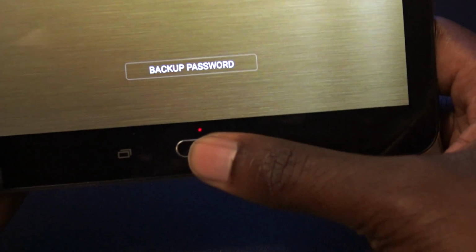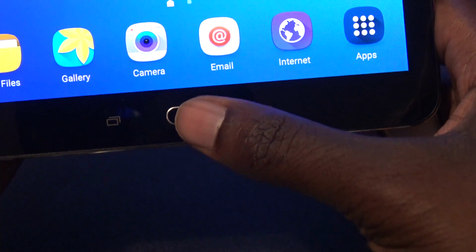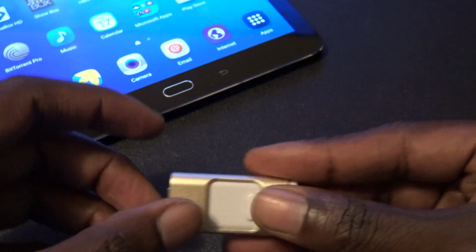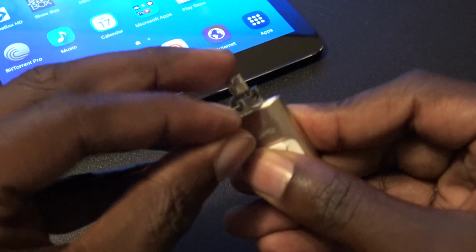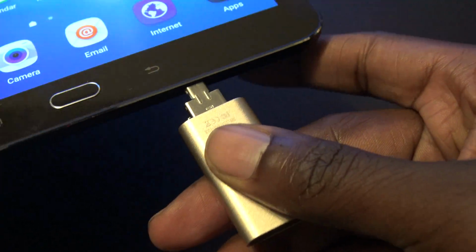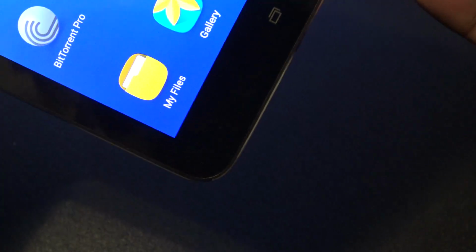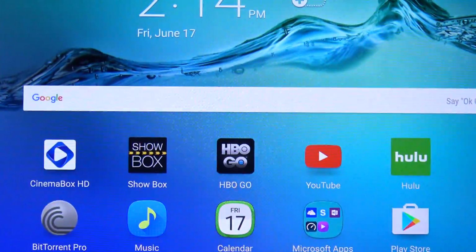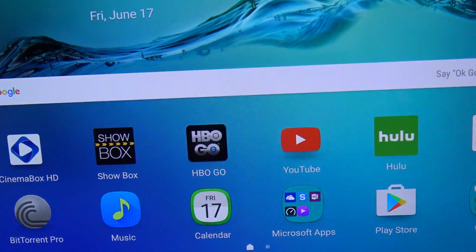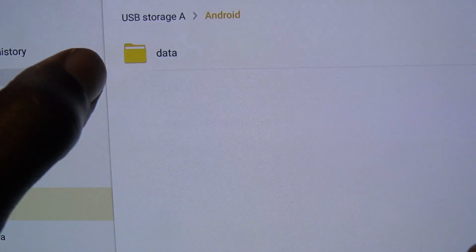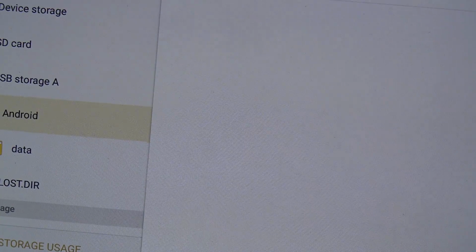So now let's try it on the Android. I got my big boy toy here with me today. So we're gonna pull out the Android side, flick that down, plug it up. Where's that at? All right, boom. So we on. So basically, it's gonna register. Give it a moment. There you go. So now you have the Android folder. It automatically makes an Android folder when you plug it in.